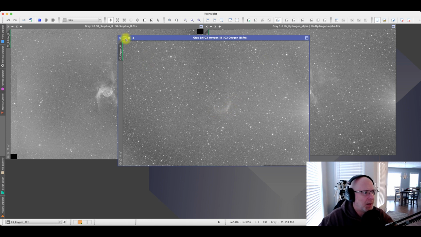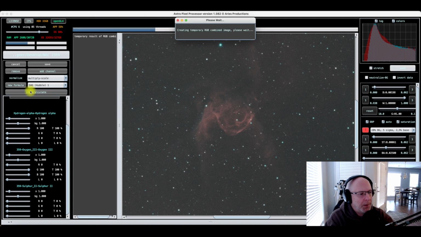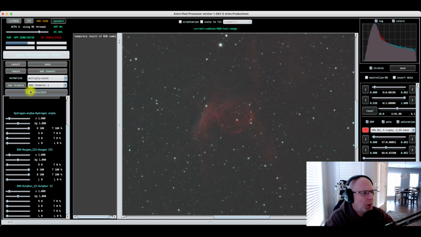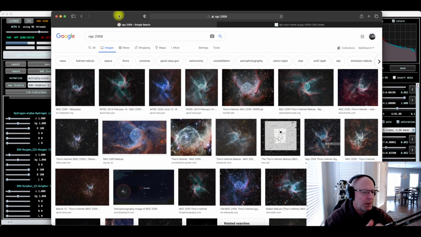So I would suggest going and getting more oxygen data to add to it, and either running it as SOO if you have a stronger sulfur signal in there, or even to just cancel out your sulfur altogether and then just go to HOO, which would be your red channel, and then blue-green for your oxygen, which is pretty much going to give me the same effect, right? So it just depends on what you want to do and how you want to get there. Not everybody has to be the same. Again, one of the benefits of narrowband is it's open to interpretation. You can assign whatever colors you want to it.